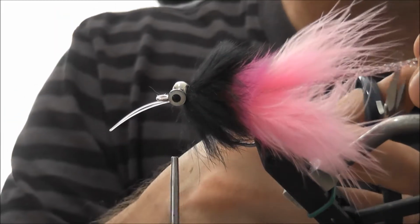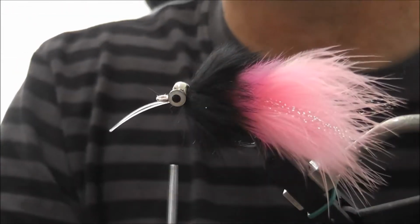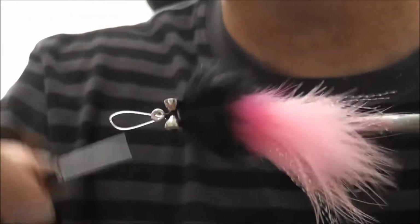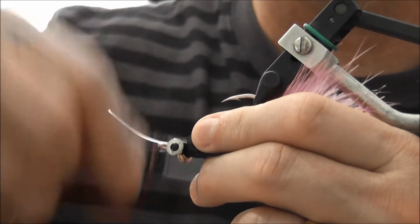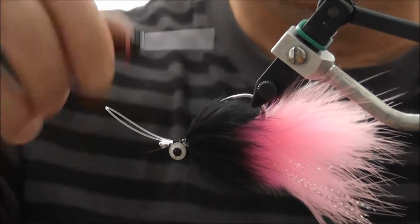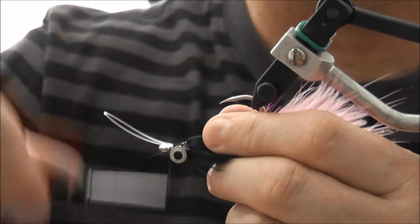I think it'll be a fairly effective fly for a number of species, not just for cod. You could do smaller versions, and I'm sure they'd work equally as well on bass. All right, so again, I'm just trying to neaten up the head of the fly a little bit.